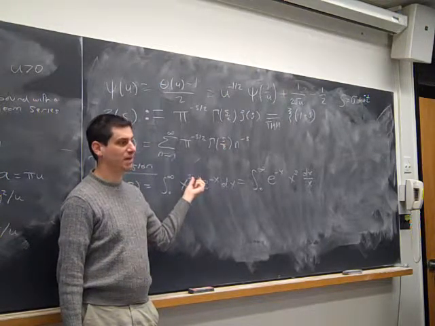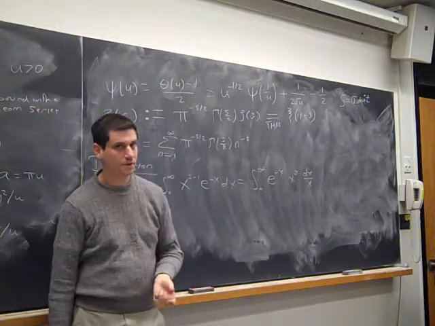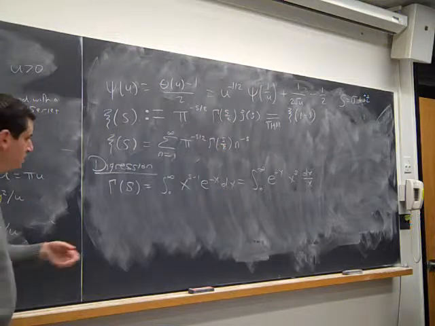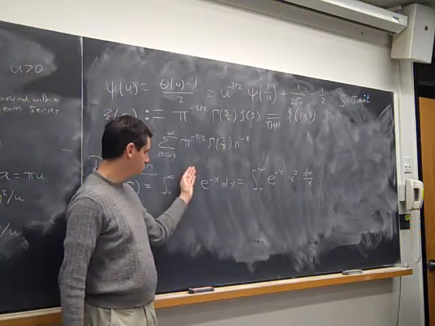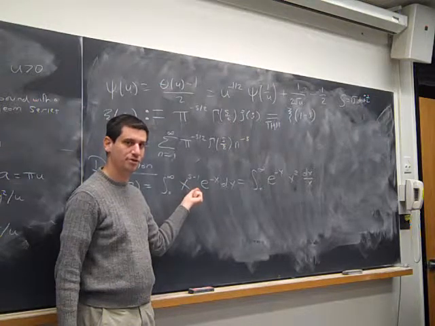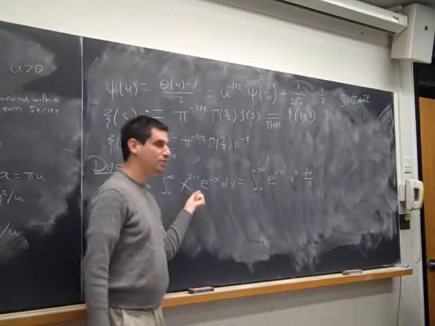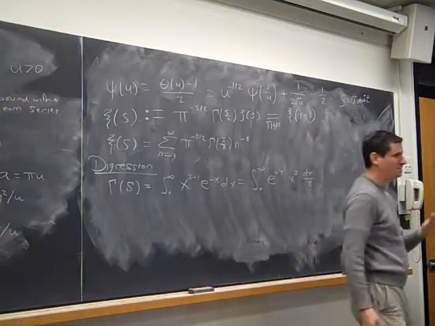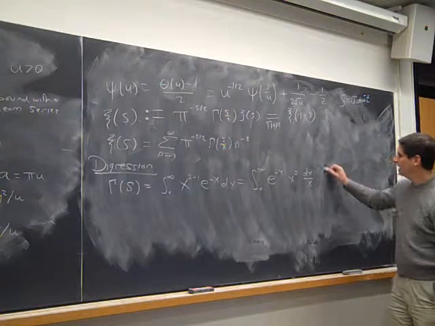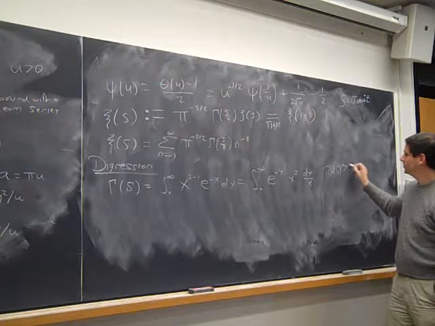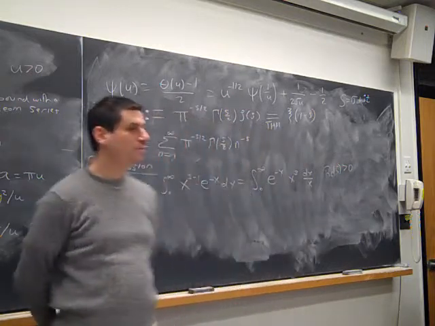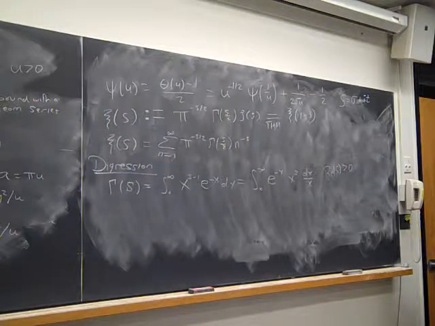What do I need to be true about s? Greater than or equal to 1. We can do better than that. If s equals 1, then I've got no x term at all. But I can integrate x to the minus a half near the origin. Greater than or equal to 0? Back up just a little bit. Greater than 0. So you're okay if the real part of s is greater than 0. All that matters in terms of the magnitude is the real part. If the real part is greater than 0, you're fine.